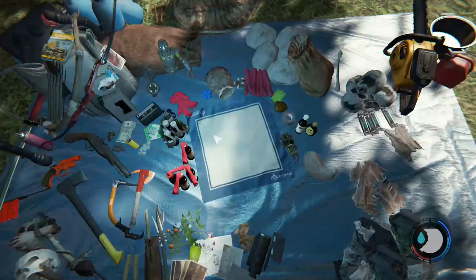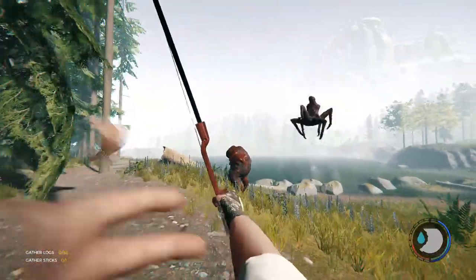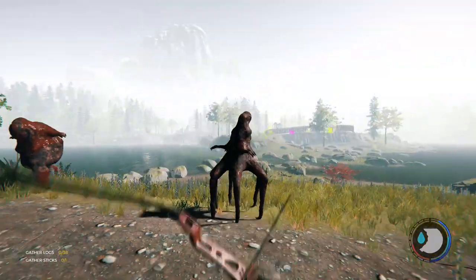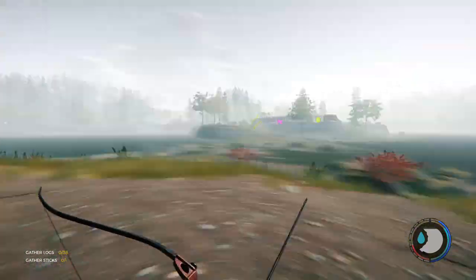Right, he's down. I think we need our bow and arrow for this one. If we get hit, we're going to die. Oh, that was close. You back off, you crazy bitch.